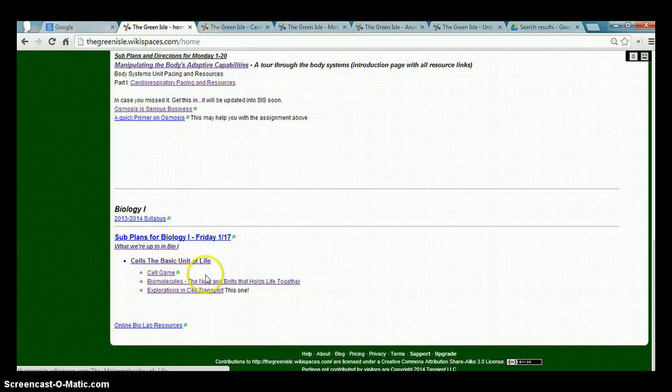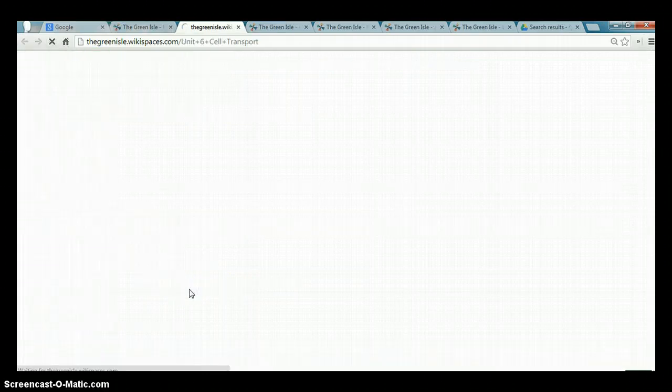Last time we started going back over the biomolecules to make sure everyone understood what those things were. If you didn't get that finished, check with the other people in your group and find out what those biomolecules, those macromolecules that are important are. What do they do? Because today you're going to be clicking on this link right here. I even have it marked. So click on this right here, and it's going to take you to this page with a bunch of resources on it.